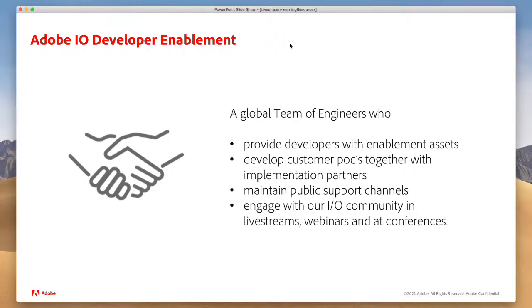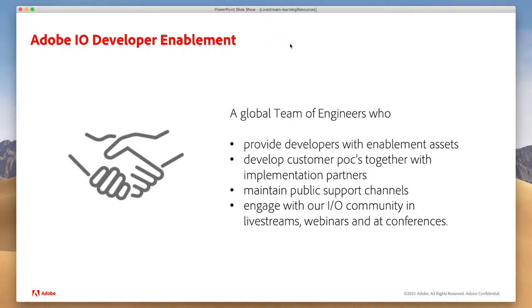No worries, no worries. So, first of all, thank you very much, Ron. Great being on the show. Yes, we're running a team which is called Adobe IO Developer Enablement. And I just thought, before we go into the details of what we're going to produce and deliver, all the assets for you and all the learning material, it might also make sense to explain why we're doing it and who's doing it. So what you see here is that we are a global team of engineers, and we develop enablement assets, and we get to the details of what enablement assets we produce, like code labs and sample labs and digital learning material, videos, documentation. We get to that through this show.